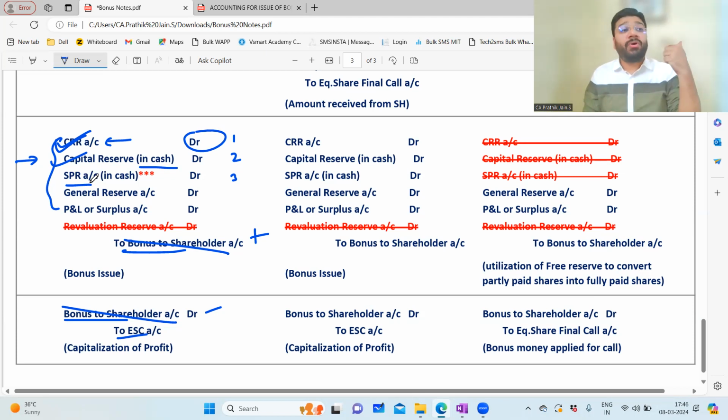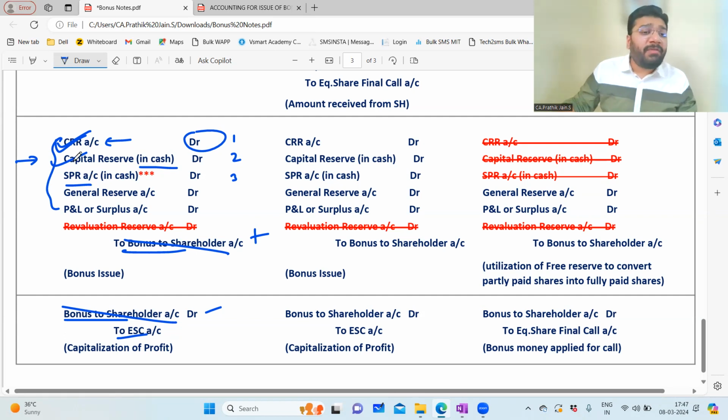So whenever issue of shares is done for consideration other than cash, meaning shares issued to promoters, underwriters, vendors, or to any company whose business has been taken over, and these shares are issued at premium, in that case the premium is not collected in cash. So that is not considered for the purpose of issue of bonus shares if you're a listed company. Unlisted company, no problem. Please be very careful with that. So this is my third rank.